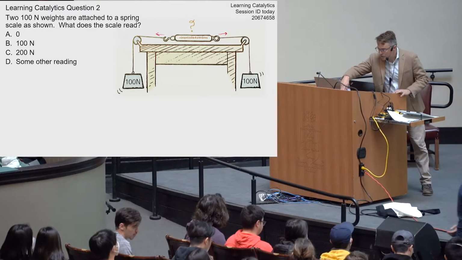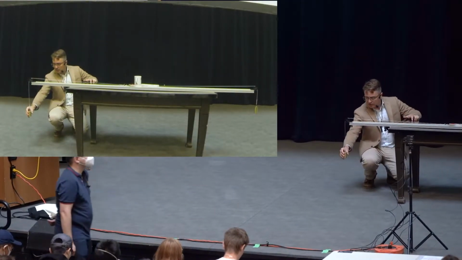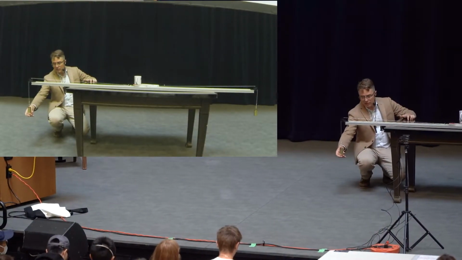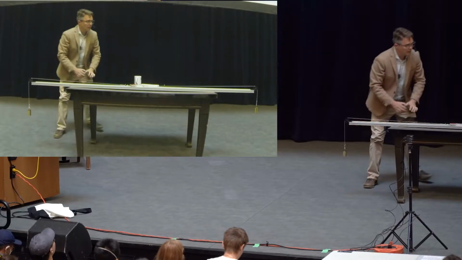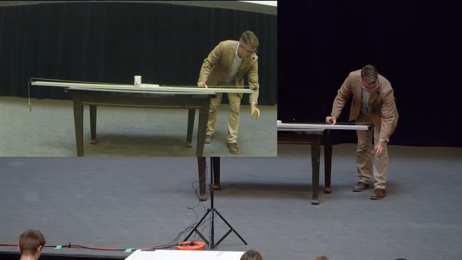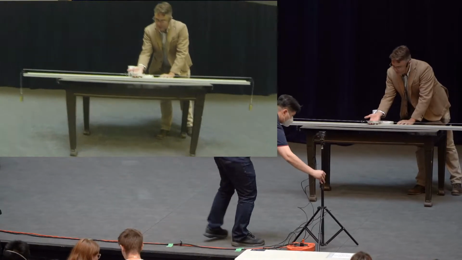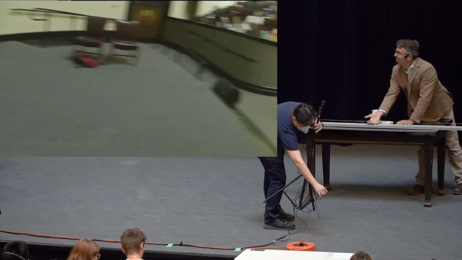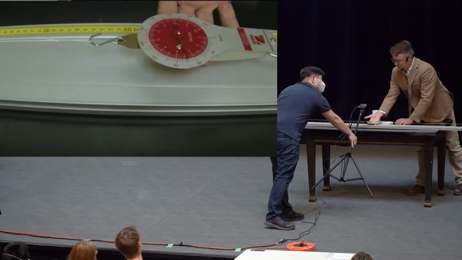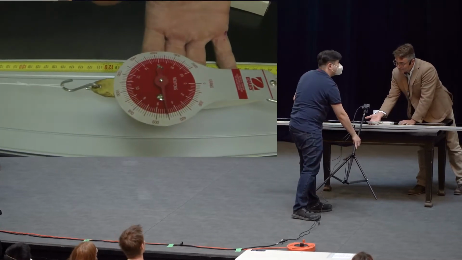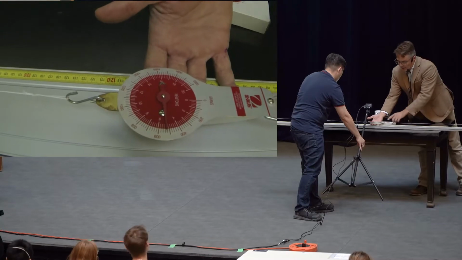I want to show two things. One is, what is the reading right now? So you can see I've got a 500 gram mass over here. So we would expect, that's 0.5 kilograms times 9.8, should be about 5 newtons of force to hold it up, and also 5 newtons of force to hold that up. It's reading grams, actually. Can you see? It's right there, sort of between 400 and 600. It's reading 500 grams. So the answer then being 100 for that thing. So it's measuring the tension of either rope.